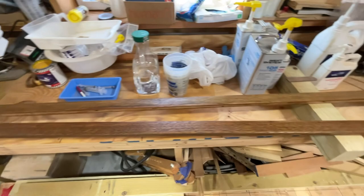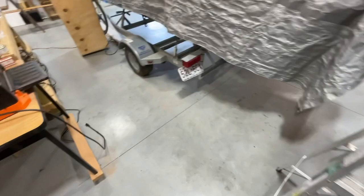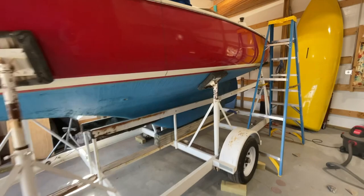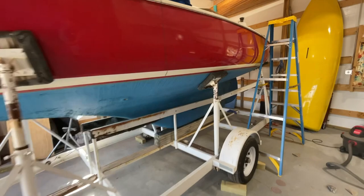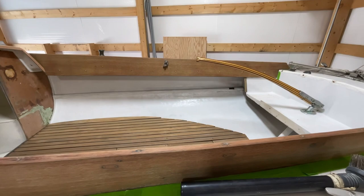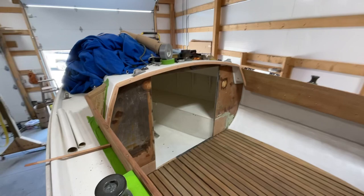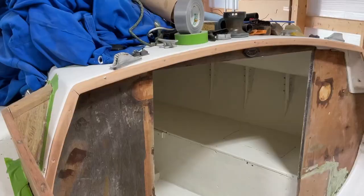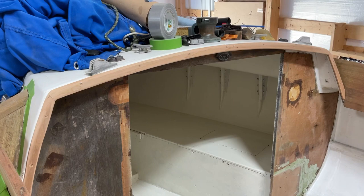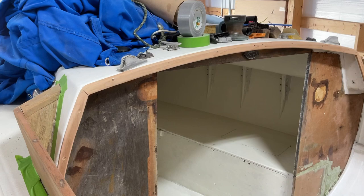These are about ready to go, and we've been in the boat sanding and getting ready to finish the combing and the floors — and there is our Pearson Ensign. Here's the combing, which has been sanded down and is ready for a finish. We've got some little trim pieces up here above the entrance to the cabin — those are cherry. I had the wood, so we got those fashioned, installed, and sanded down, ready for varnish.